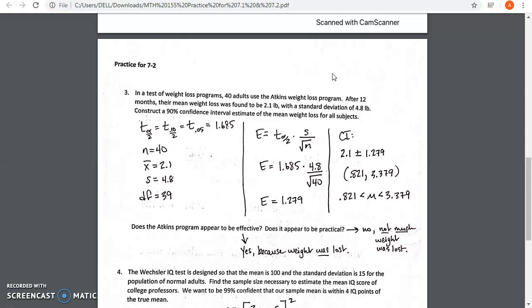Now, this is very similar to what we did in section 7.1 with population proportions, except in this case we're not talking about proportions, we're talking about means. And the other thing that's different is we don't use the z-scores. We don't use the standard normal distribution, the z-distribution. We use the student t-distribution. It's very similar to the z-distribution. It's just called a t-distribution. The t-distribution works very well when you do not know the population standard deviation, or if you have small samples. It's very useful.